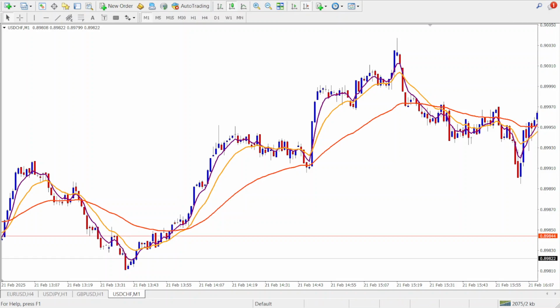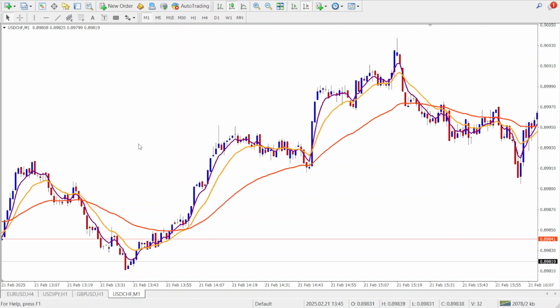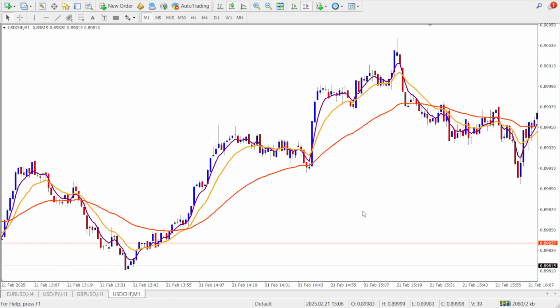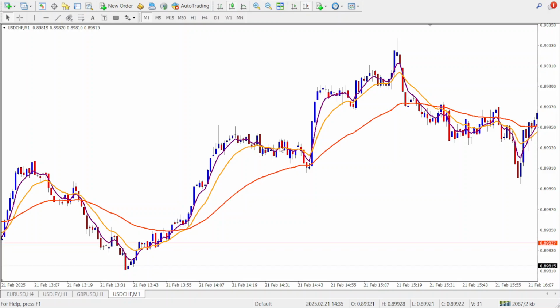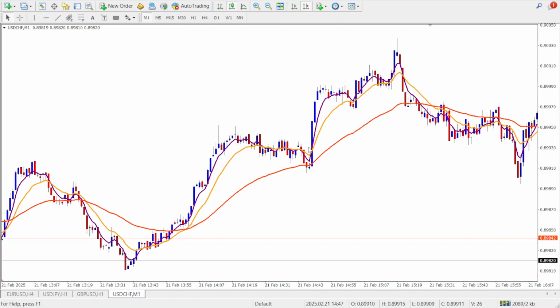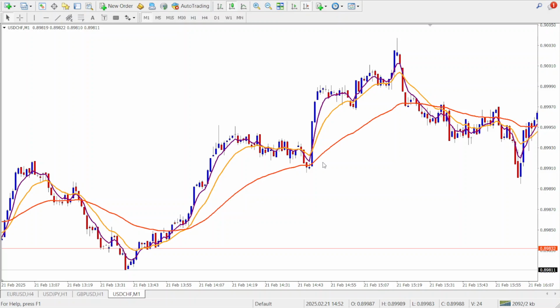So how do you set up the 3 EMA strategy? First of all, you need to add these 3 EMAs to your chart. If you are using TradingView or MetaTrader, just follow the steps accordingly. Open your chart, select the 1-minute time frame, and add your exponential moving average indicator 3 times. Set the first EMA to 5 and select a color for it, set the second EMA to 13 and change the color, and set the third EMA to 50 and change the color. Just ensure that you use different colors for easy identification.